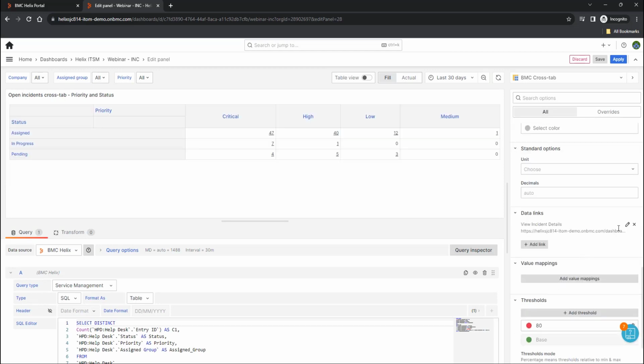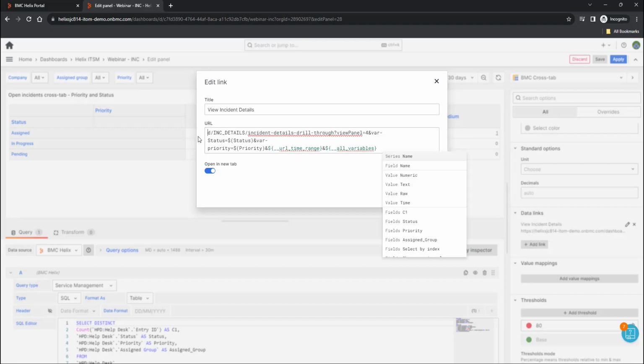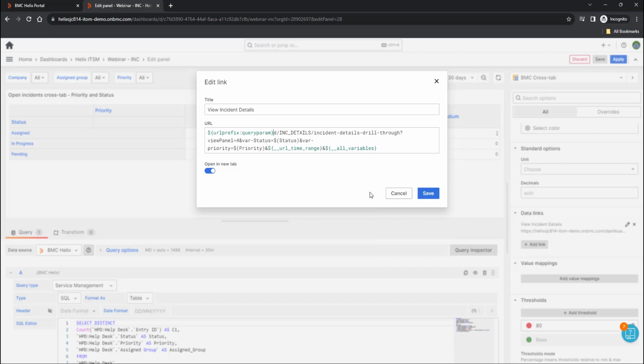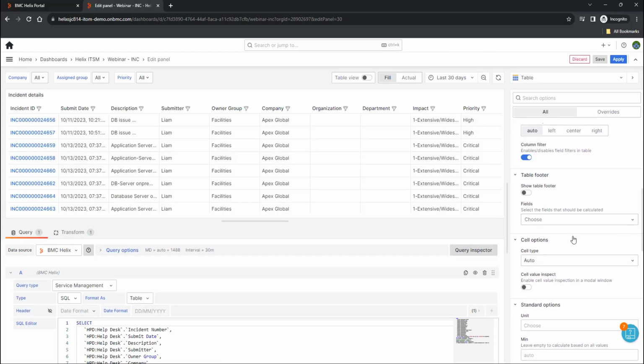Let me close this out and do the same for the next panel. I can now reuse the existing variable. So I'll remove until dashboards, Control Alt space, select URL prefix and remove the query param. You're good to go. Apply. Now you could do the same thing for the incident details panel as well, where this has the cross launch to your Smart IT. Let's quickly do that as well.